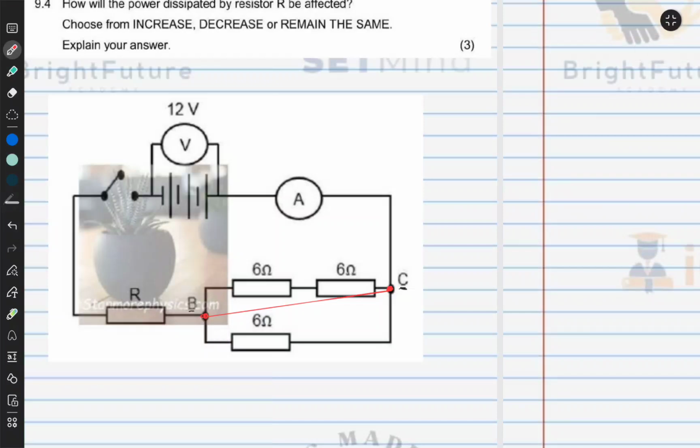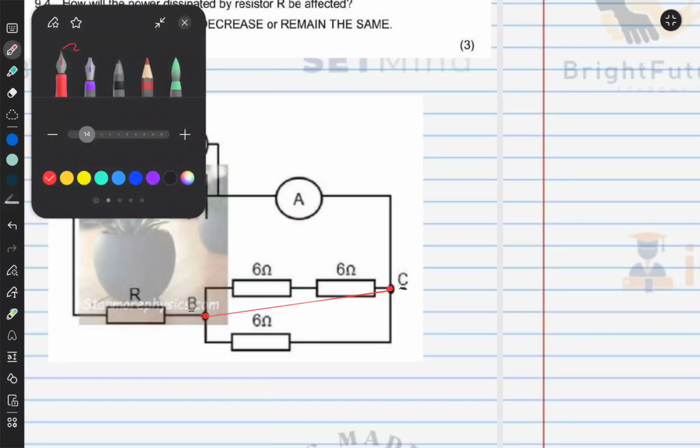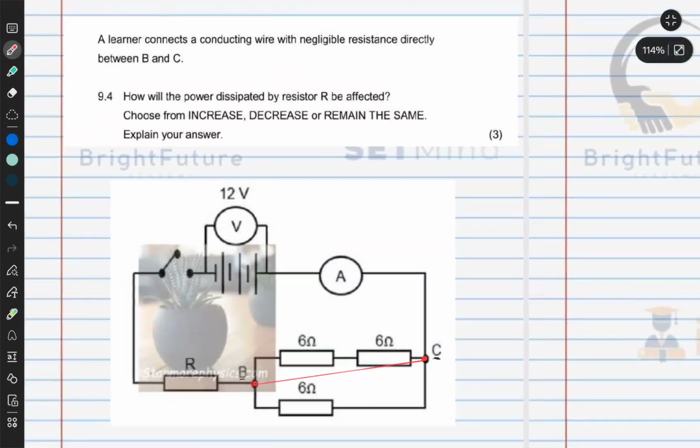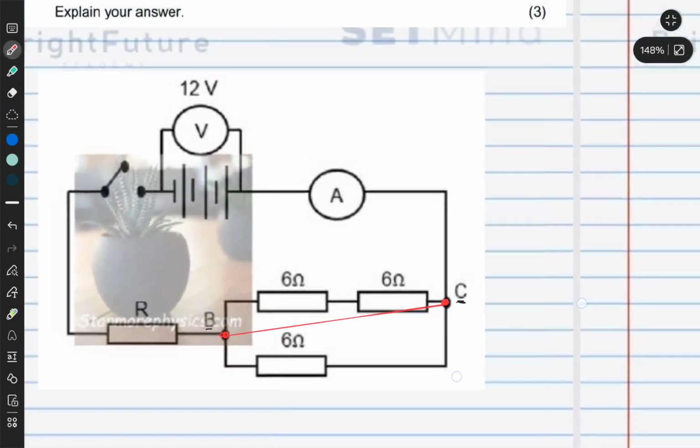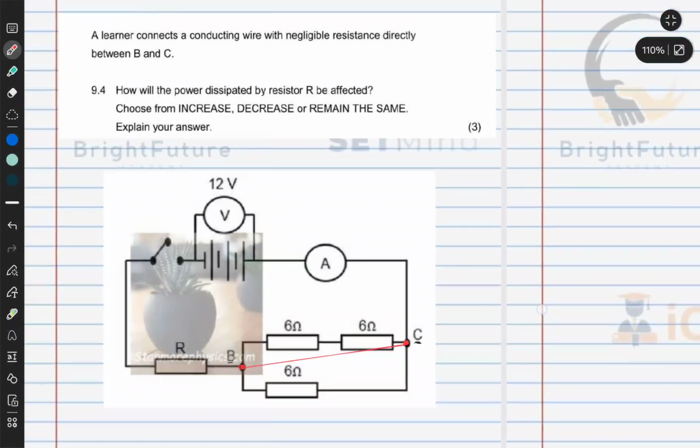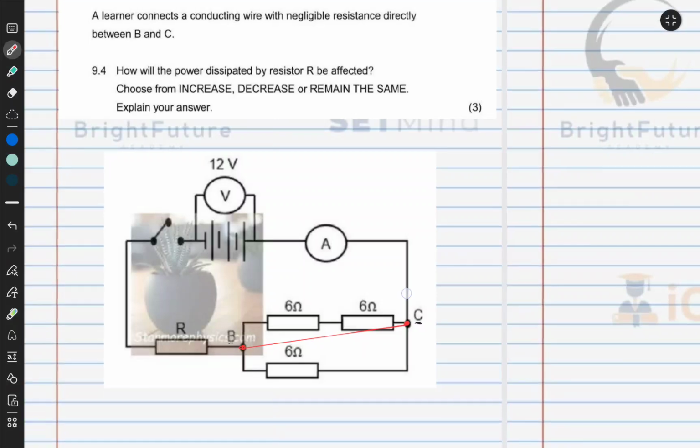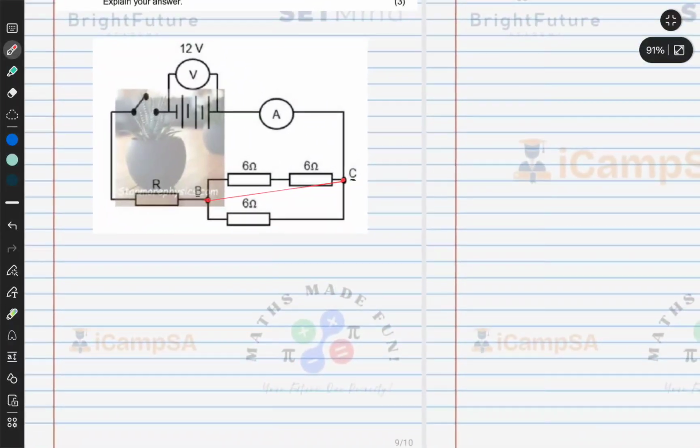Instead, it will follow the red wire. Why? Because the red wire has no resistance. Remember, we said the wires have negligible resistance. So the red wire, the one that this learner just added, I'm calling it the red wire, but it's just a wire. In our diagram, it's red. Right, so it has little resistance. So for that reason, current will want to flow, all of the current, by the way, will want to flow in that wire. So what that does is it changes the whole circuit now.